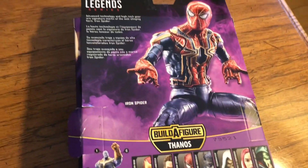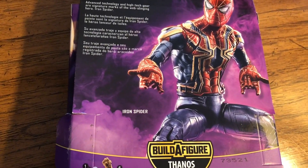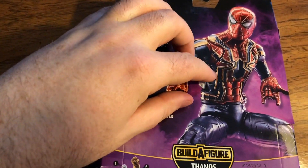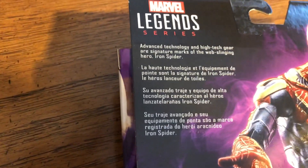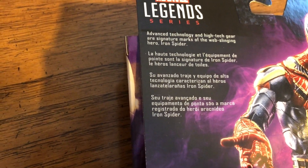As you can see you get the cool photoshopped action figure picture — it looks pretty sweet with the purple behind him. The iron detail is in the chest. I'm kind of wanting those extra arms. And then you've got the usual one-sentence description of the character in four languages.